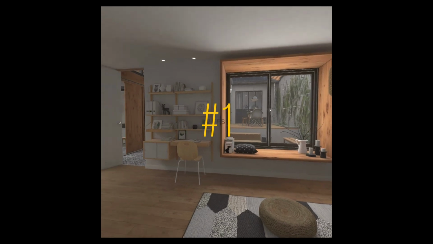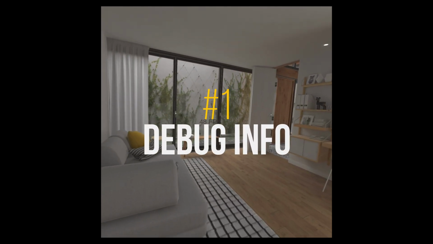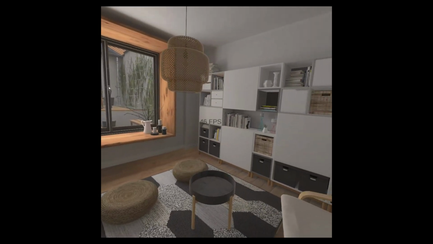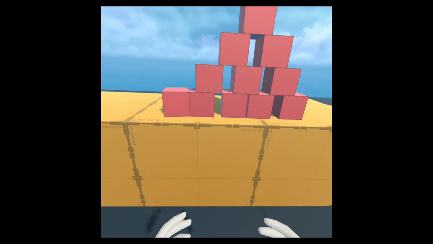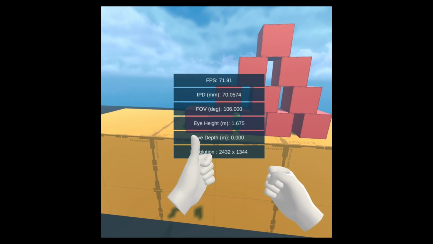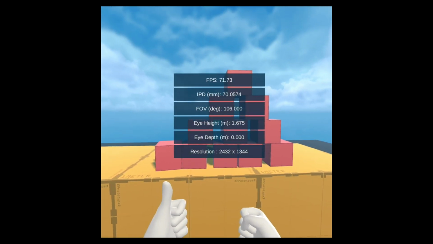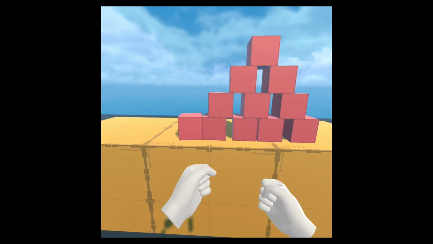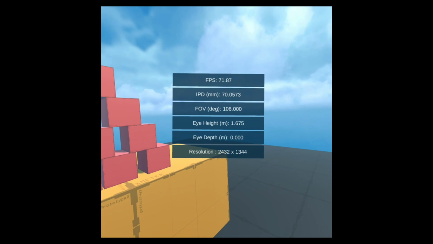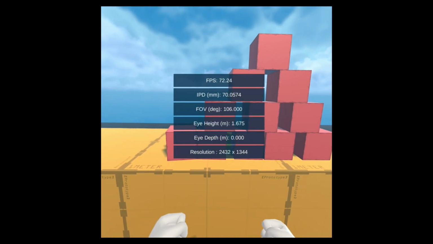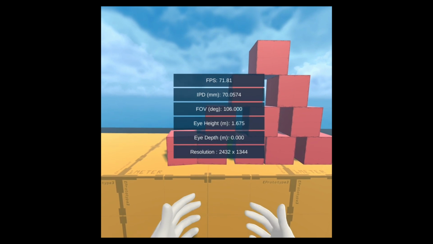In order to test the performance on the Quest, I actually have to show the frames per second on the device. You can do this by creating your own canvas and your own camera and render it by your own, or use the OVR debug helper that comes with the Oculus package. The only thing you have to do is change a line of code, because it's meant to be used on the Oculus Rift, I think. But you can easily change this to show debug information on the press of the left or right thumbstick.